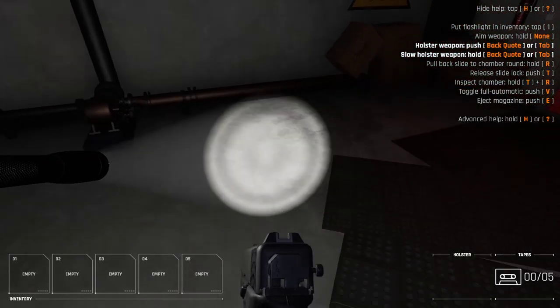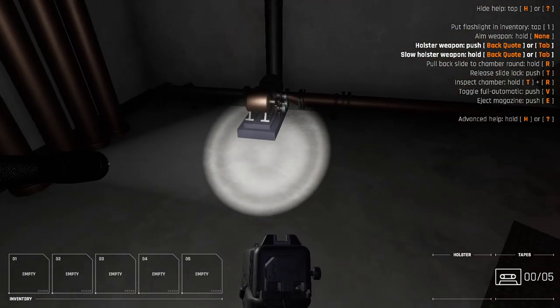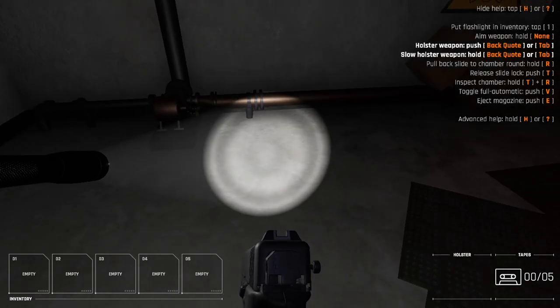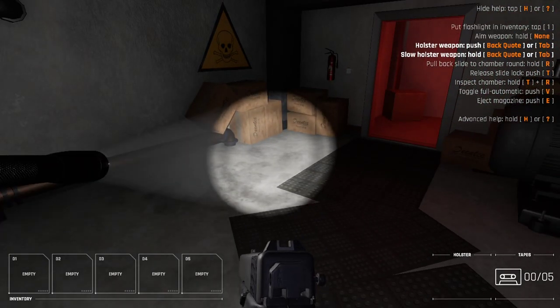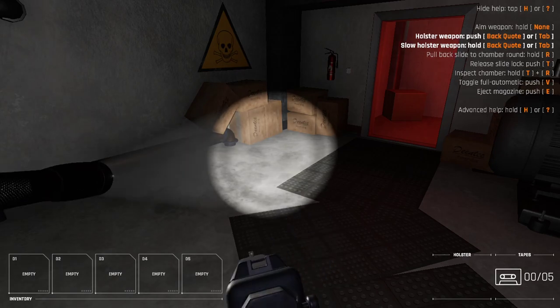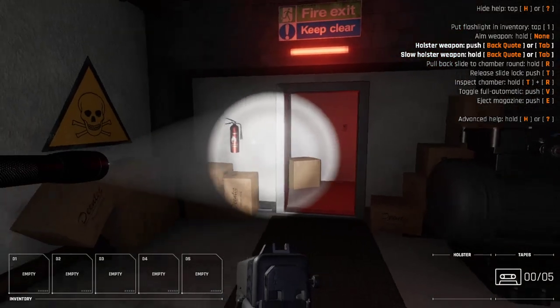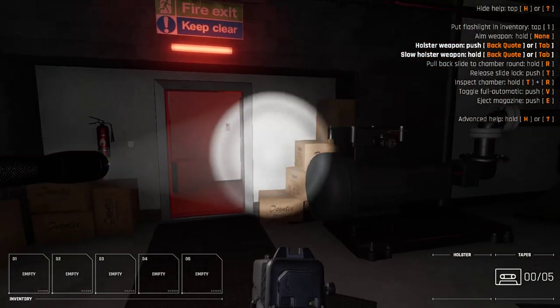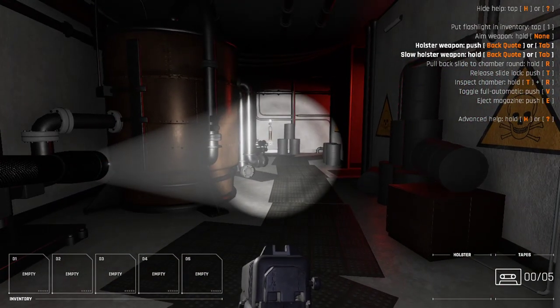And from what I've learned, sometimes malfunctions can happen when you don't fully do your actions. So let's say you pull back the slide to put a round in the chamber. Well, if you just tap R, sometimes the bullet might go into the chamber, but sometimes it doesn't. So you have to make sure it goes in. Also, tap the mag to make sure that everything is seated properly. And I think we're good to go. Let's find those tapes.